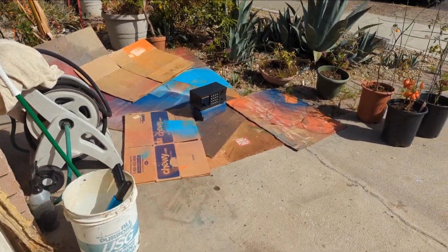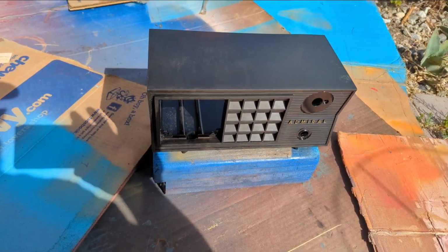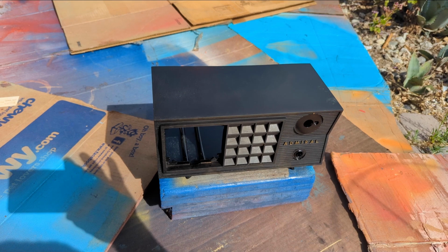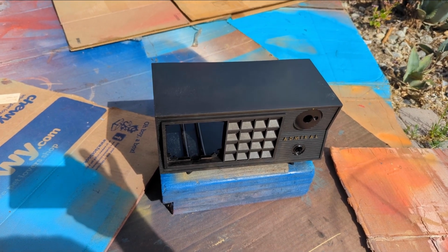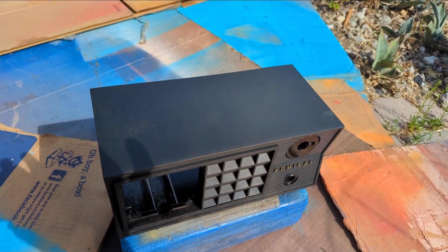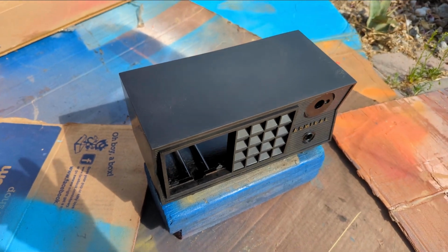Okay, so I have prepped the radio. Basically, I spent about, I don't know, 5 minutes really scrubbing it out in the sink. And then what you want to do is go over the whole thing with rubbing alcohol. Make sure you get any grease, handprints, or anything off of it. This is a good surface. It's kind of dull now, so the paint will make a good adhesion.